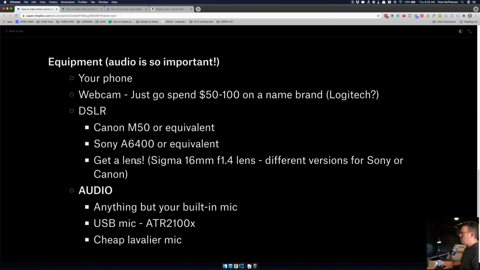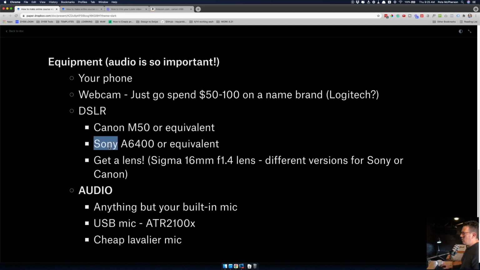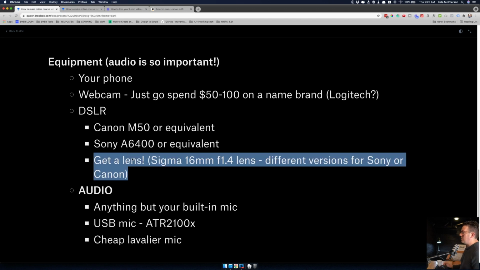Go look at OBS or Ecamm Live or whatever you're using, or whatever computer you're using, Mac versus PC. But you can just plug your DSLR or mirrorless camera right into your computer, just like a webcam. Hopefully that made sense. I feel like I was being confusing there. Last point before I talk about audio, which is incredibly important. If you're going to be using the Canon or a Sony or any other DSLR-ish sort of thing, I recommend investing in a lens. It makes a world of difference.